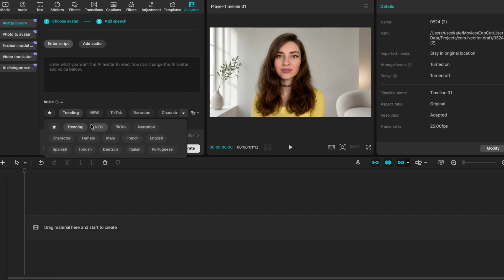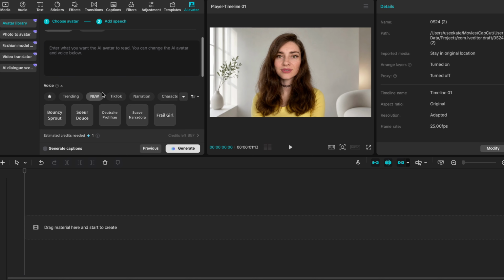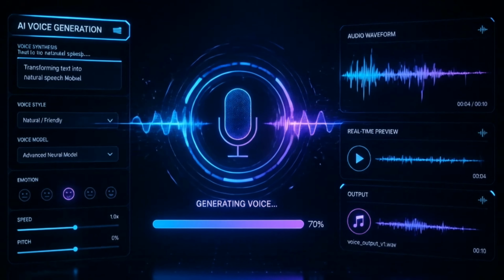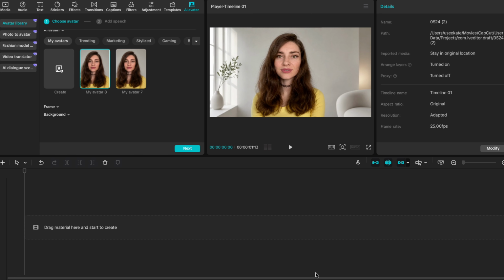There are a few options here. The first option is uploading a real audio file. You can use sounds from the CapCut library or create audio in other services like ElevenLabs. You can also type text directly inside CapCut and use the built-in AI voice. Or record your own voice.